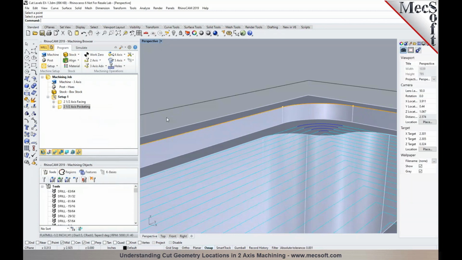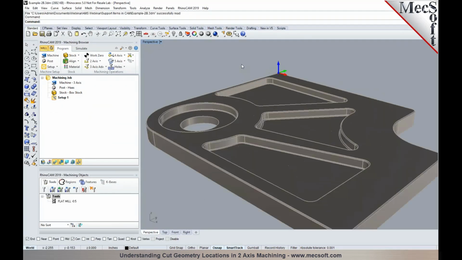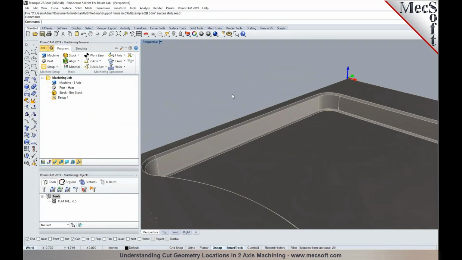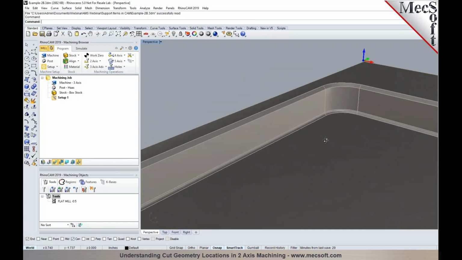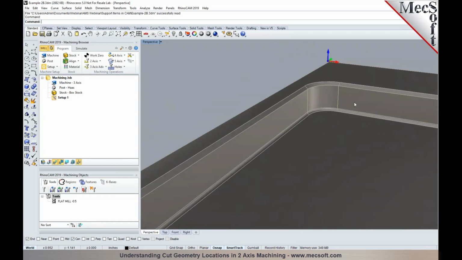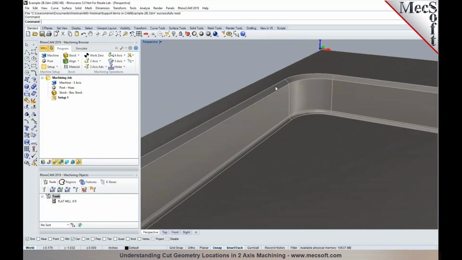Now I'm going to switch to an example where you will see, if there isn't a part region that can be selected either at the top or at the bottom, how do we specify location of cut geometry? So in this particular example here, you will notice that we have a chamfer on the top edge of the pocket, and we have a fillet on the floor of the pocket.